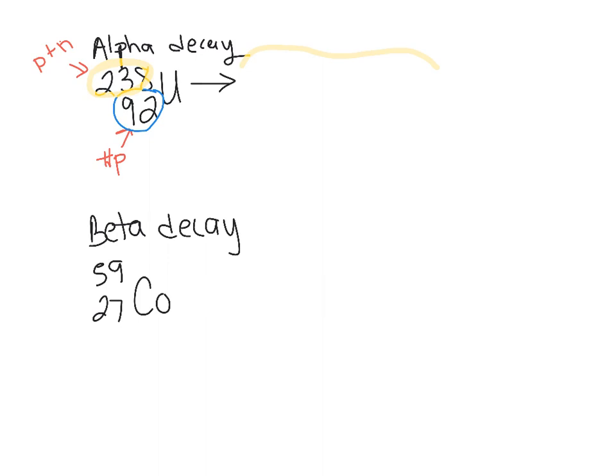So if it's an alpha decay, from the last video I went over it, you can put in your alpha particle. That's going to be something. So what you have to look at is that 4 plus something has to equal 238. So 4 plus 234 will equal 238. So just pretend that arrow is an equal sign. 238 equals 4 plus 234.